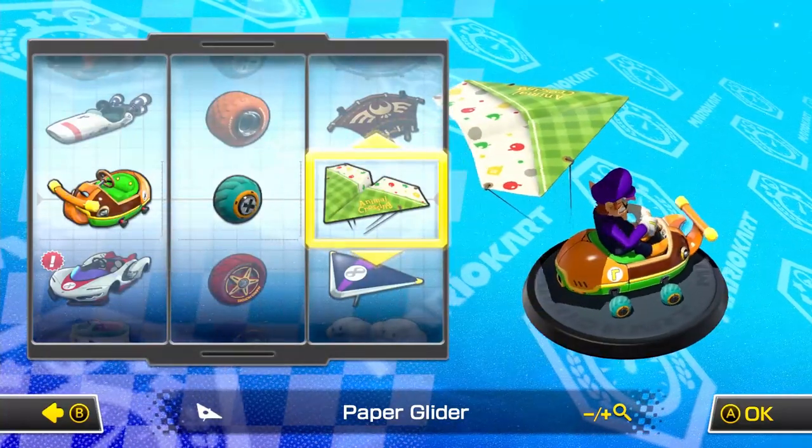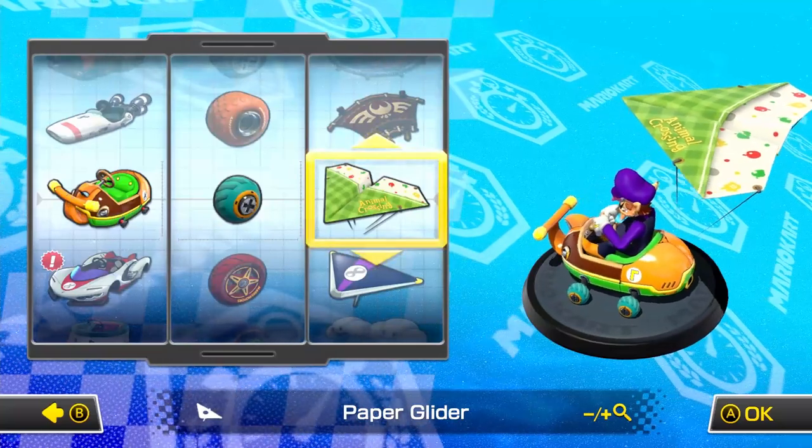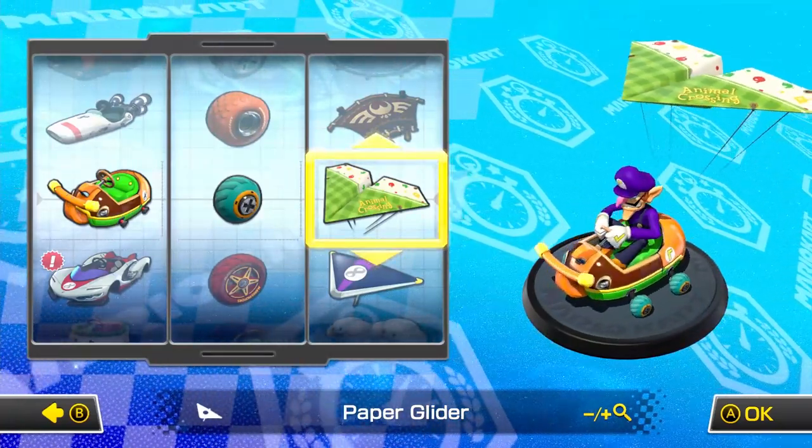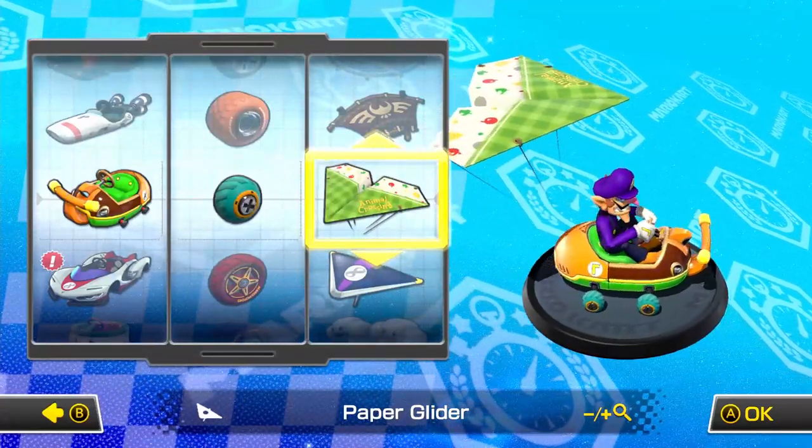All of which are going to be a big help on this course because, for one, the whole thing is on a beach, which is going to make things a lot more slippery, and for two, there's a pretty sizable underwater section. Now that we've covered the build, let's check out the track.